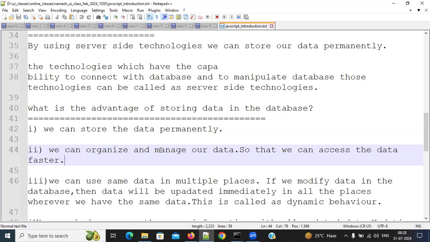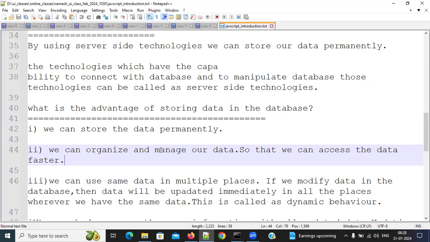In the same way, here also, if you want to store the data in the database, we need to store it in tabular format. But if you keep every data in a single table, that will be very messy. That's why we'll create multiple tables. In those multiple tables, we'll store appropriate data. For example, in the users table, we will store users data. Products table, products data. Orders table, orders data. Categories table, categories data. Subcategories table, subcategories data.